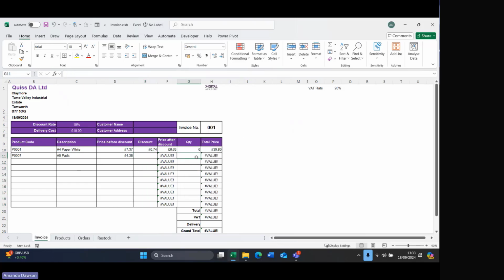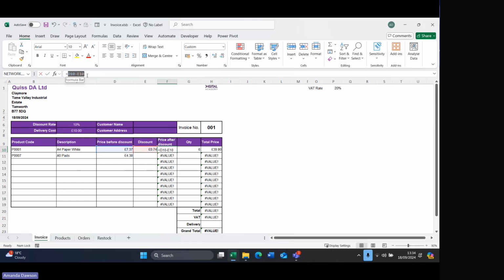But as you've probably seen, it now creates a new error. So this is an error in value, and it basically says I'm trying to multiply or subtract or add one value by something that is not a value. So hash value tells me that the calculation I'm doing is using a cell with no value in. I've set it to being blank. So although originally my number formatting did what I needed it to in here, it doesn't work when I start getting rid of values. So I would need to do the same thing here.